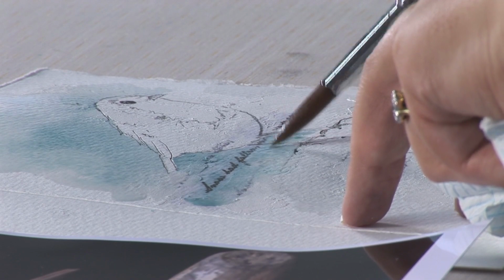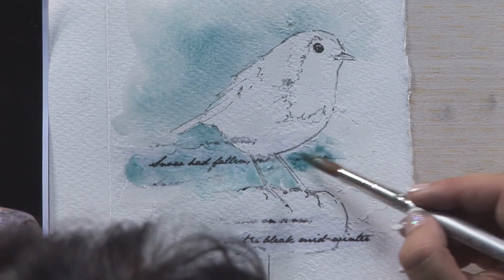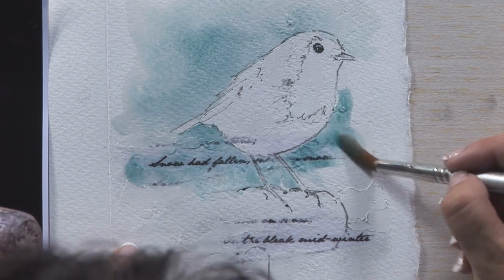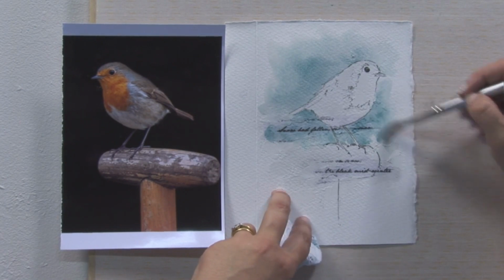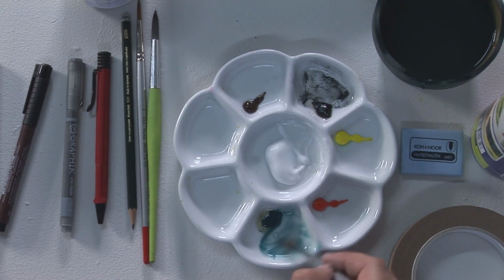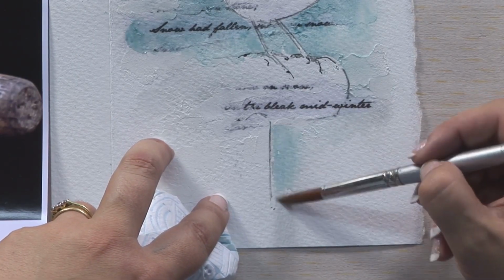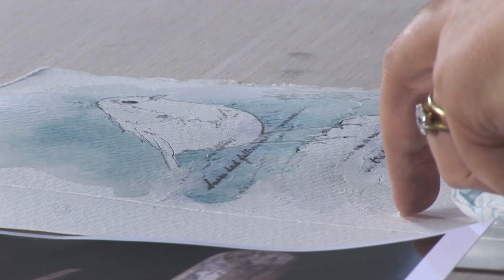Make sure that I hit that area in between his legs. I'm putting some colour down just in front of his chest, because that's a nice white area. Now don't neglect the rest of your painting. So I still need to have some Cobalt Turquoise down here, just to balance out that composition. Pulling some down to one side of the spade, and using the water to blend it out.